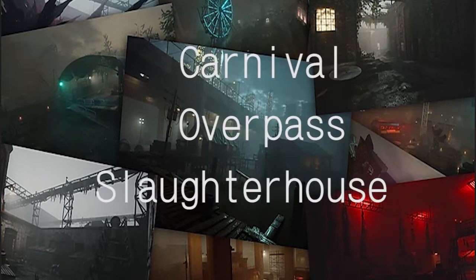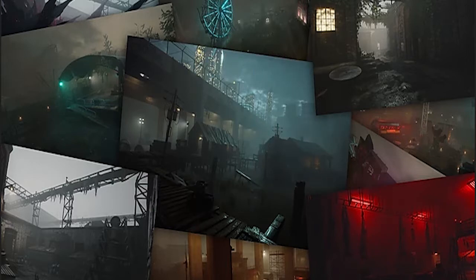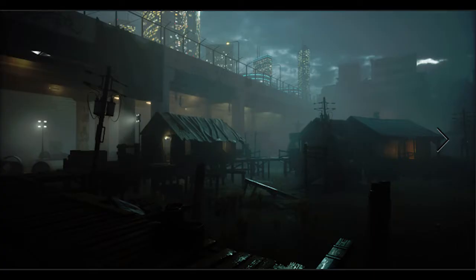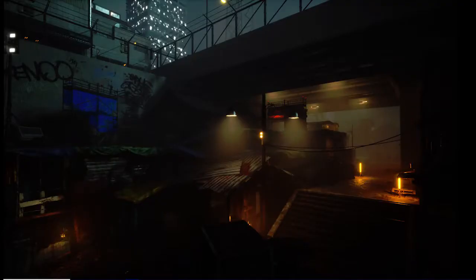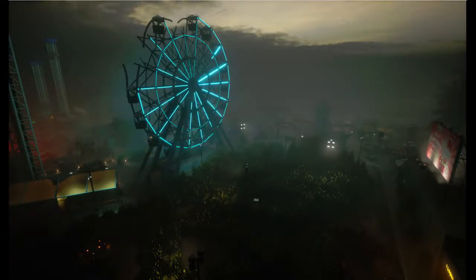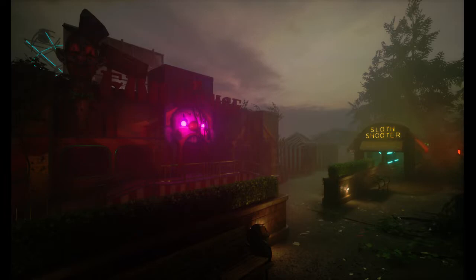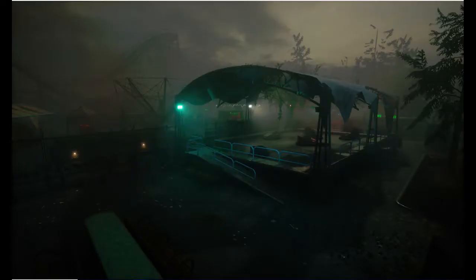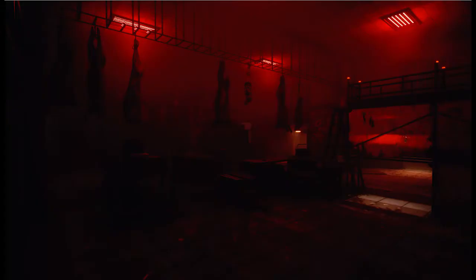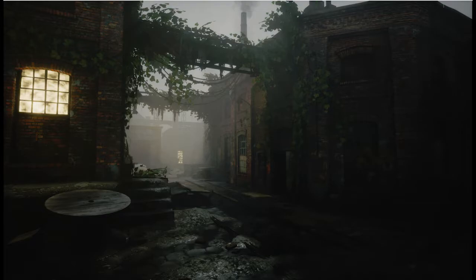So new maps: Carnival, Overpass, and Slaughterhouse. With this new game mode in place, we decided to fully revisit our map design and build out maps more suitable for the gameplay, with 3 maps for this game mode at launch, and more in the works for future seasons. Check them out. This is Overpass. Carnival. And Slaughterhouse. And I think Slaughterhouse looked really good.